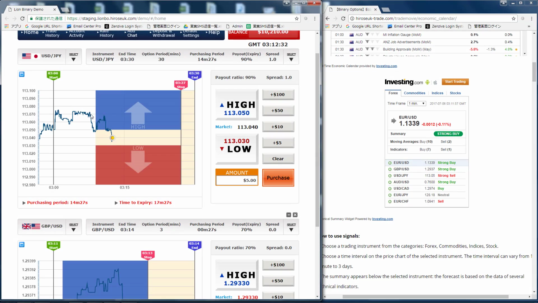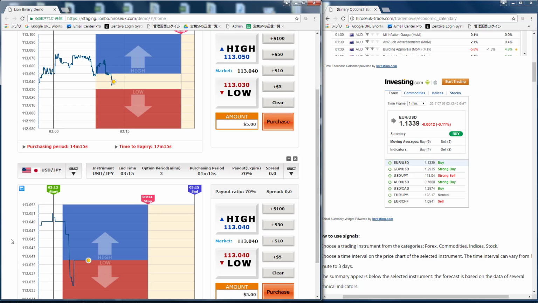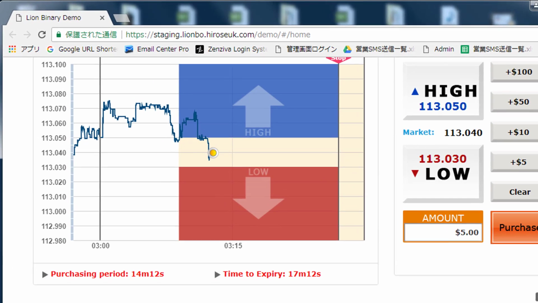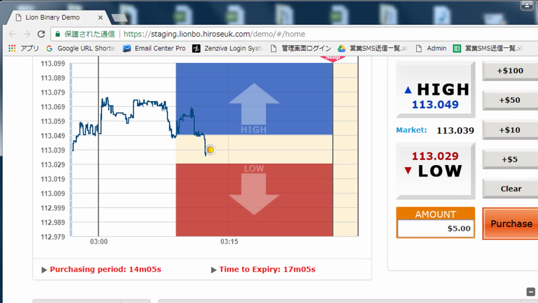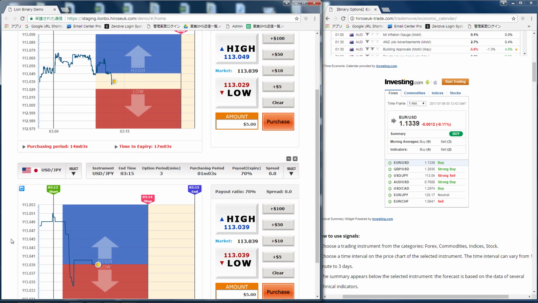Alright, so now we're looking at the US dollar and Japanese yen, and I can see a potential downtrend there. So let's change the lower chart to US dollar and Japanese yen as well. So now I can see that when I connect the top point, I can see a trend line there, and it's going down. So now what I'm waiting is that I'm just gonna wait until the really last moment before it goes into the stop line. So by then I will make my purchase if the trend is still there. So for now we'll just wait for a bit.